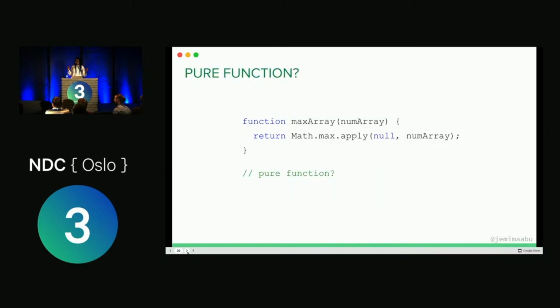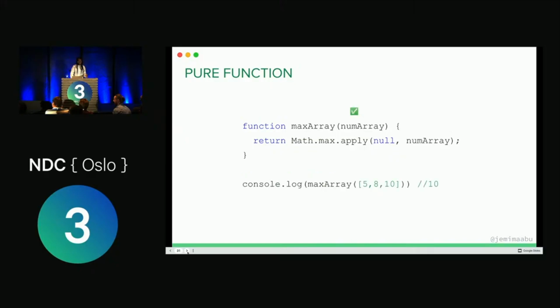But then, would you say this function is a pure function? We have our maximum array function, and we're passing an array, and it returns a value that it applies to that array. Would you say this is a pure function? Damn, y'all are nervous now. Is it an impure function? I see we're very on the fence. No, this one is a pure function because, by definition, it does return the same value for the same input that's passed into it. This is also an example of using higher order functions, but we'll get to that later. I will not spoil the surprise for now.